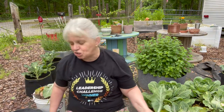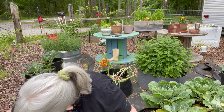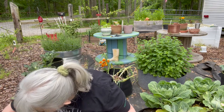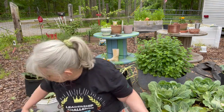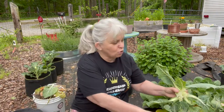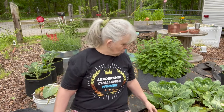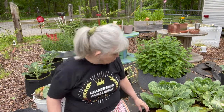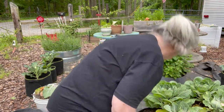That is going to be a wonderful treat. Jada, would you like to give some of these leaves to the chickens? Jada's my helper — you might have seen her in a video before. Just throw it over the fence. We'll do a video on chickens sometime soon, because it's very important that you have homesteading chickens.